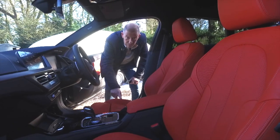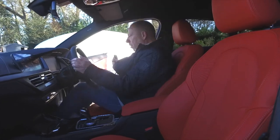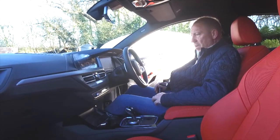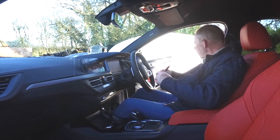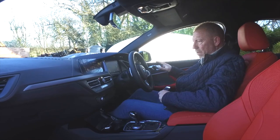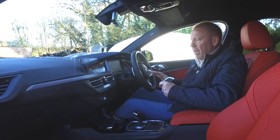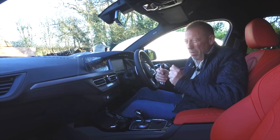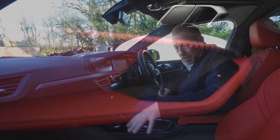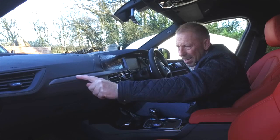This particular M Sport trim level comes with lovely electric seats, and they're really good for adjusting. Let's jump in and see what it's like for the driver. What a great driving position — it's really nice and low-slung, but you can see right down over that bonnet. Lovely big wide windscreen on this car. The 2 Series interior is exactly the same as the 1 Series, so we can talk about both in one go. One thing I want to mention: at night some of the interior lights up with the same colour as these seats — that little orange scrolly detail shows up around the doors as well. These seats are superb — I love the colouring.